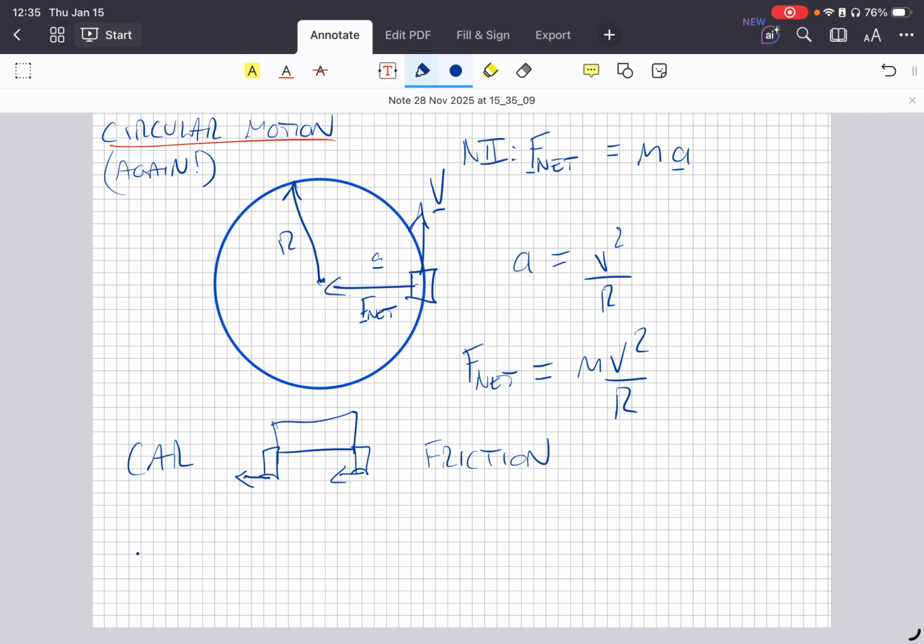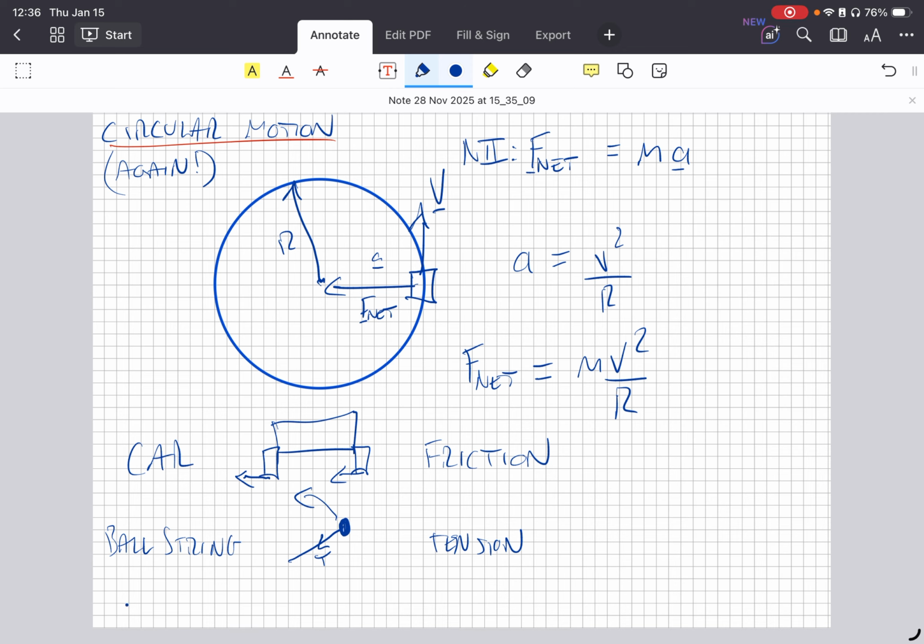But you might also have a scenario where you have a ball on a string. Somebody doing a hammer throw, like an Olympic event. You imagine you've got some string here, which is attached to a bob, and that's executing circular motion. Well, the force here is provided by the tension in the string. So that's the source of the acceleration, and that's what keeps the ball moving in a circle. And again, if that force changes, so say that the string stretches or breaks, then the ball will fly off in a straight line instead of continuing on the circle, because the force disappears, so the acceleration disappears as well.